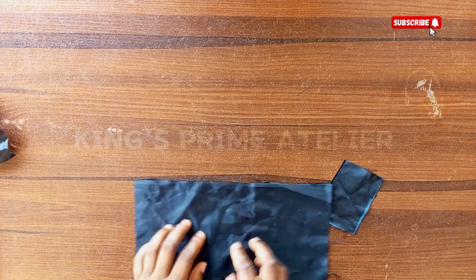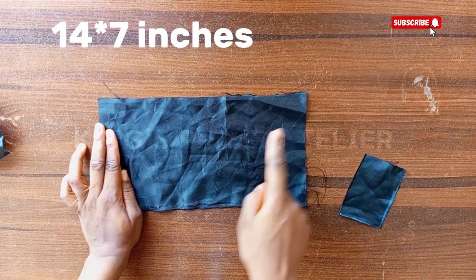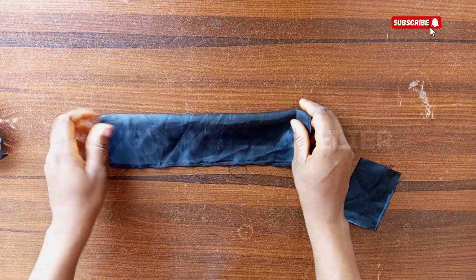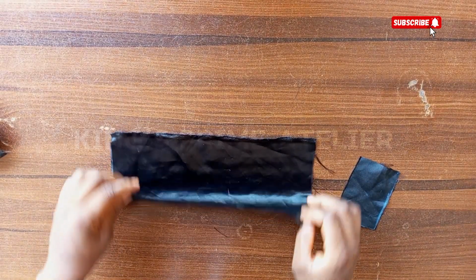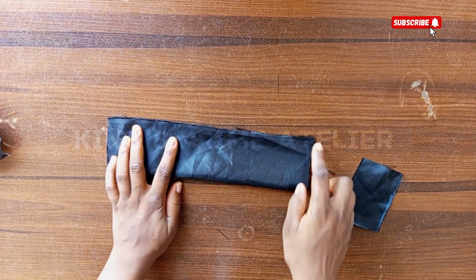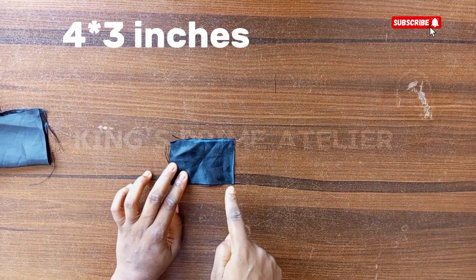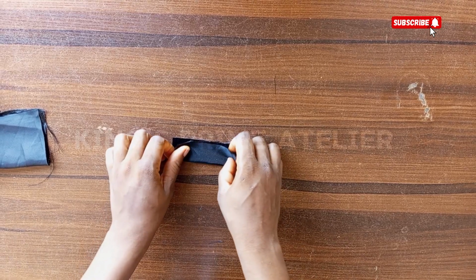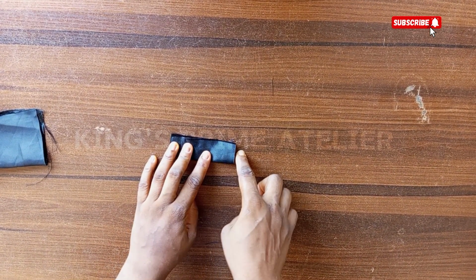All right. So this second fabric is 14 inches by 7 inches. We'll do the same thing for this one. We'll fold it into two, and then we'll sew it by the edge. So this third fabric is 4 inches by 3 inches. We are also going to fold it into two and stitch it down.